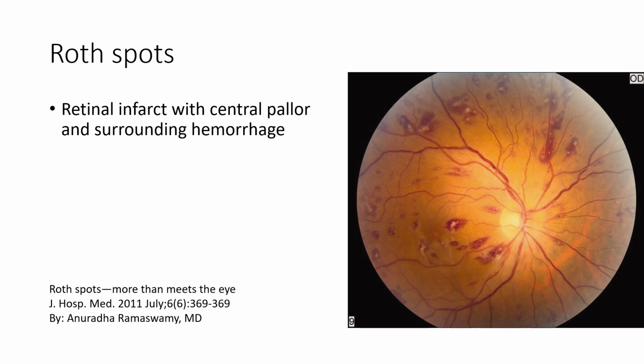And in fact, I have a patient who was initially diagnosed because he was having eye symptoms, went to an ophthalmologist who saw Roth spots and sent him to the ER due to concern for endocarditis, which he did end up having. This was a patient of mine who had a bicuspid aortic valve, and so he was at higher risk for endocarditis because he had an abnormal aortic valve, and he ended up having streptococcal endocarditis from an oral streptococcal infection.